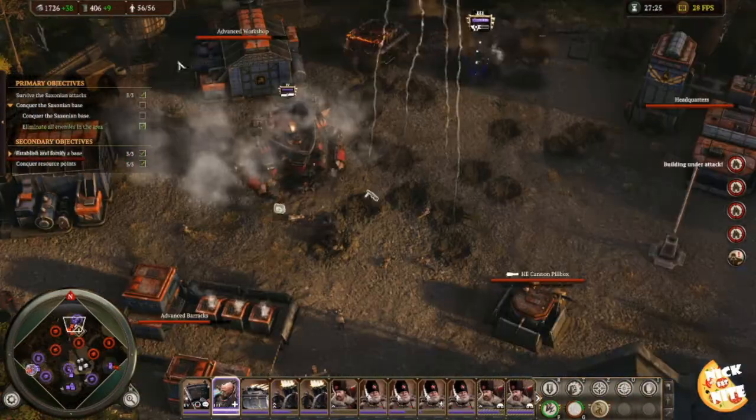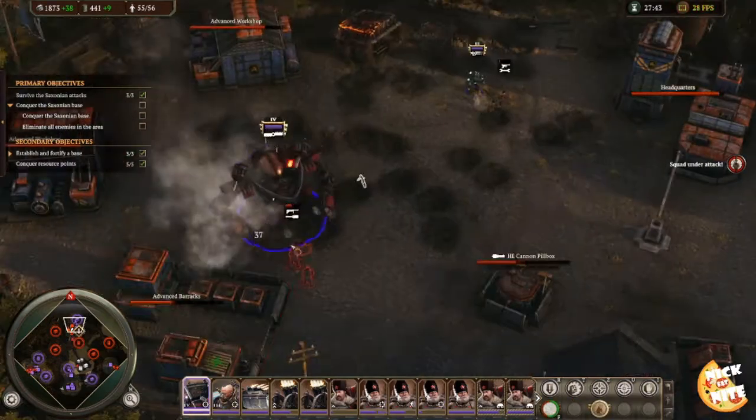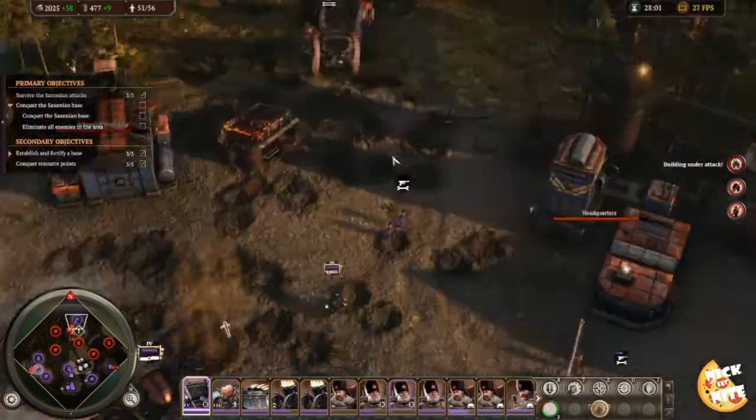Back at the enemy HQ, we need to clear enemies out of this area. Once enemies are all cleared out, use Yannick to capture the flag and end the mission. If completed with 5 or more nodes in under 35 minutes, you will earn your platinum medal for this mission.